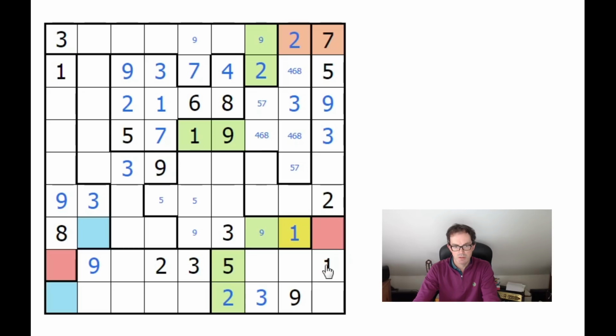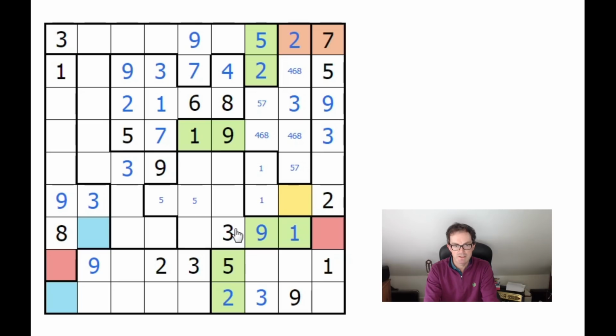Now, there's a few things occurring to me here. Obviously, there must be a 1 in one of these two cells now. But the other thing is, we know from our green parity that these two form a 5-9 pair now. But for the same reasons that this 1 5 was resolved, this is also resolved. This can't be a 5 either, so this is a 9, which means this must be a 5 by parity, and this must be a 9 by pencil marks and parity. Pencil marks and parity resolve everything.